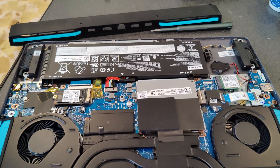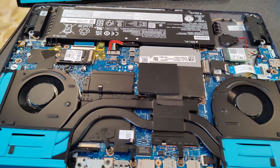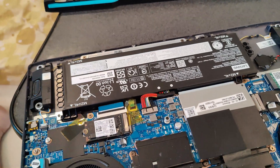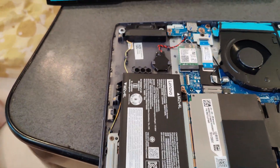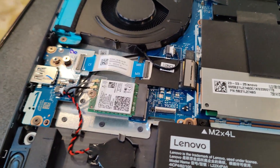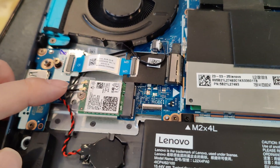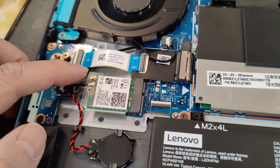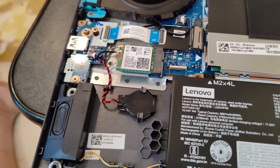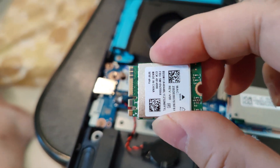We've got the LOQ popped open. It's easier if you spin this thing around. Here's the Wi-Fi module. You'll see the black antenna is on the left and the gray one is on the right. I've already placed the module. This is the stock module — it's the Realtek. The Realtek is kind of crappy.